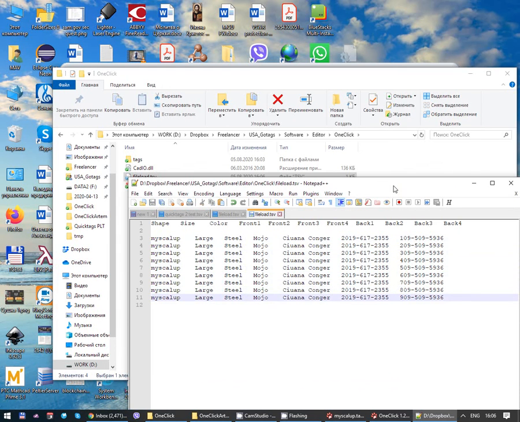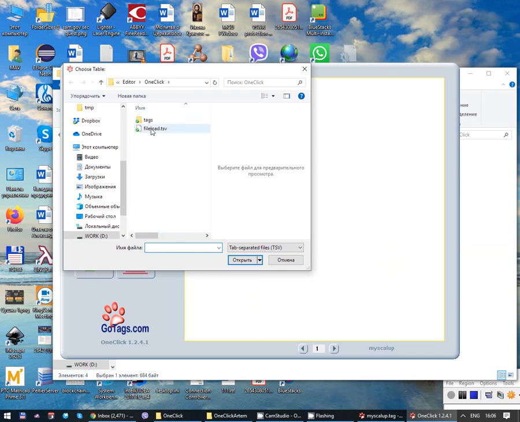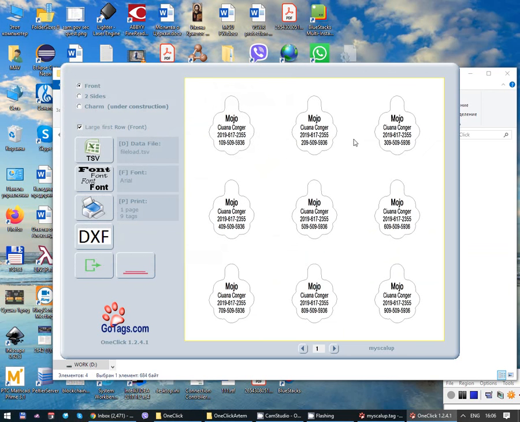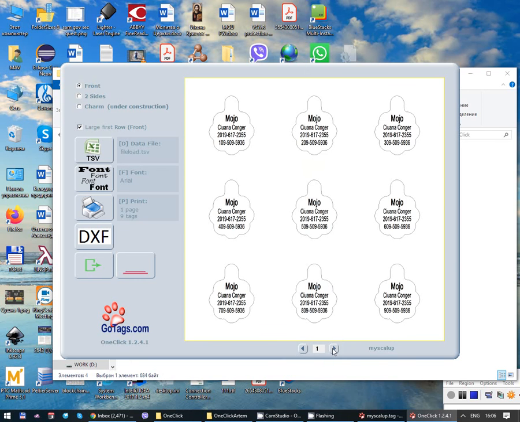Yeah, so to see the difference. Okay, and I load the file, and you see that all 9 tags are printed correctly. So basically that's how it works.